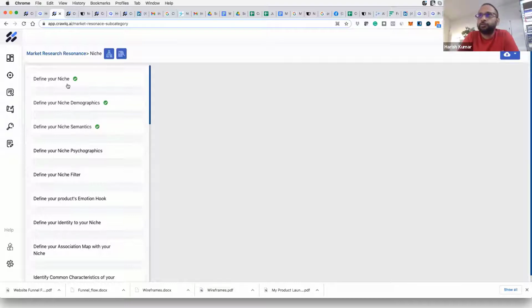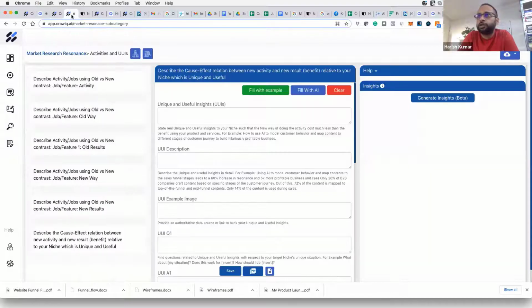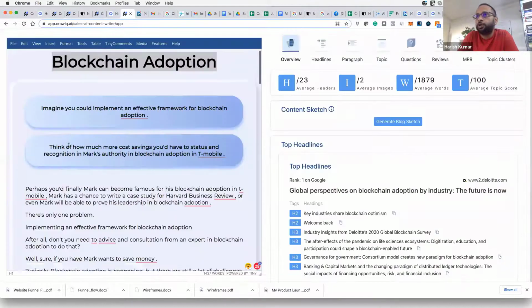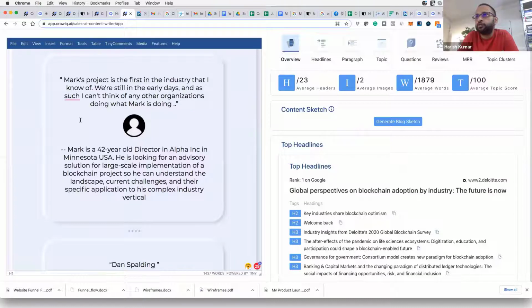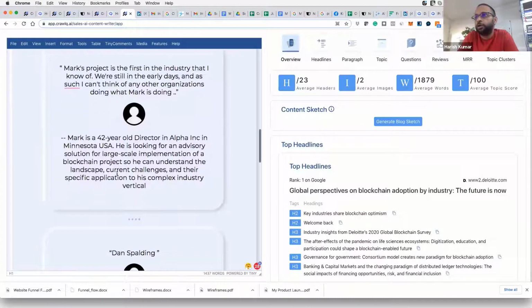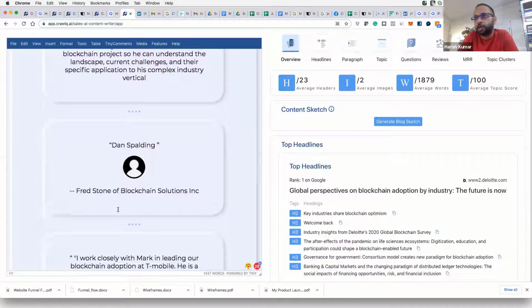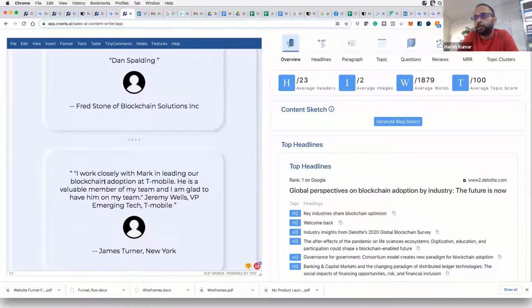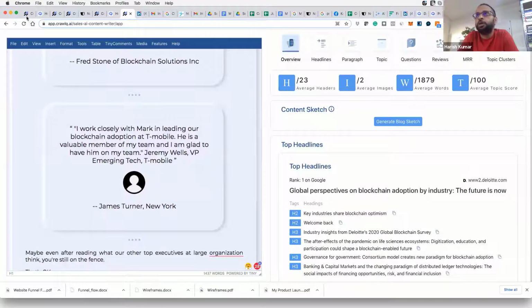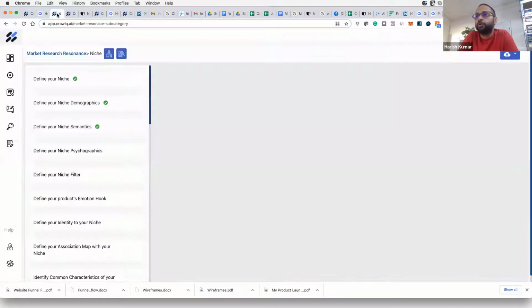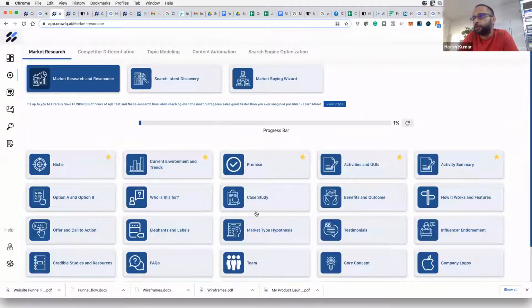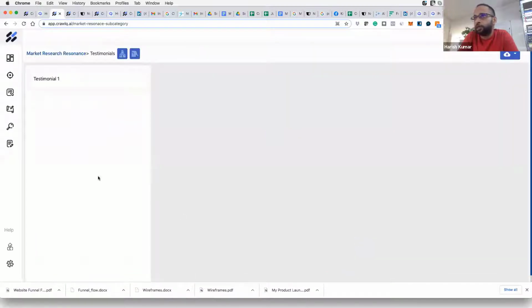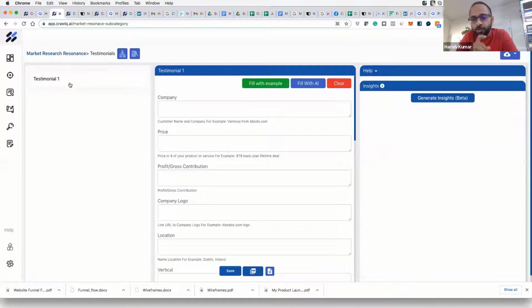Yes. So let me give you an example. When we generated this letter, you saw some quotes here, right? This customer quote is not real. This is generated by AI, and it gives you a framework. You can replace this quote or testimonial with an actual one. But if we had filled in all these boxes here, which are case studies and testimonials, then instead of the quote which AI generated, it would come from here. That's the difference from doing the full market research.